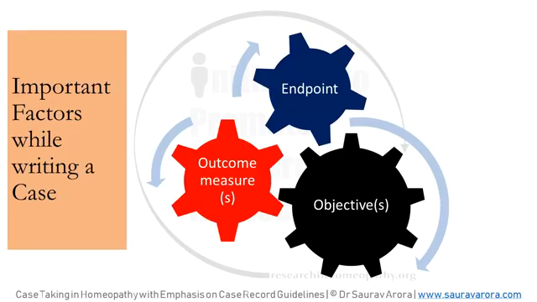the blood sugar level, the glycated hemoglobin, the HbA1c levels. So as per my objectives, my outcome measures would be decided in a scientific way. Now, taking another example, the objective would be to reduce the headache. The outcome measures would be patient reported relief, the patient's statement that yes, doctor, my headache is better after your medication. Yes, doctor, my headache is better after your case taking. Because the objective was to relieve the headache, to relieve the symptoms.